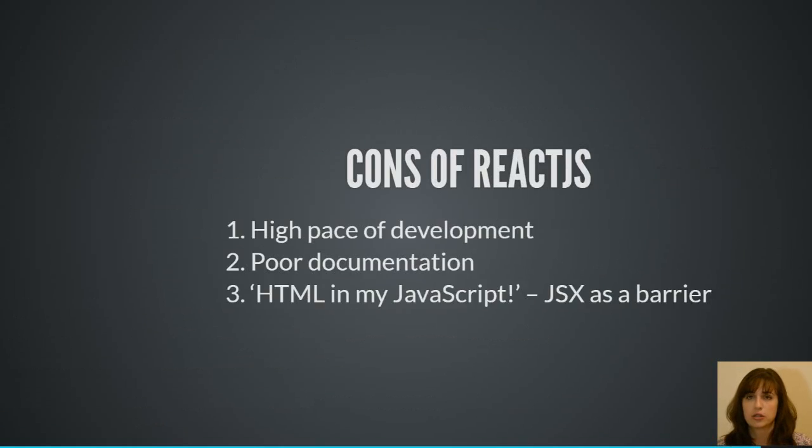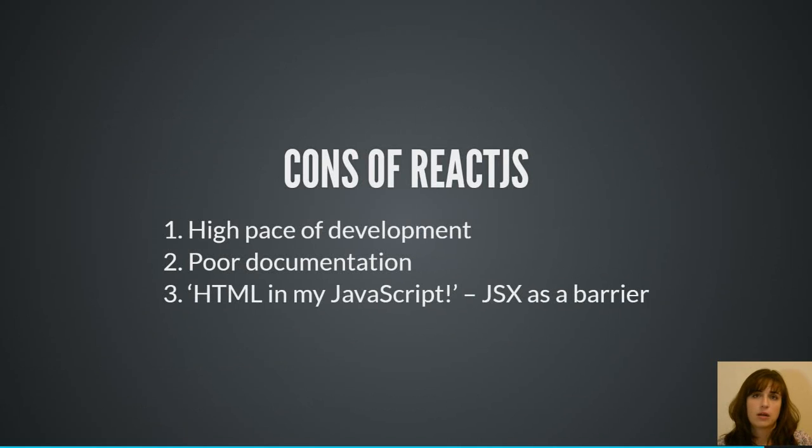And cons of React.js. First, high pace of development. The environment constantly changes and developers must regularly relearn the new ways of doing things. And second, the problem with documentation traces back to constant releases of new tools. React technologies are updating and accelerating so fast that there is no time to write proper instruction. And third, developers and designers complain about JSX's complexity and consequent steep learning curve.